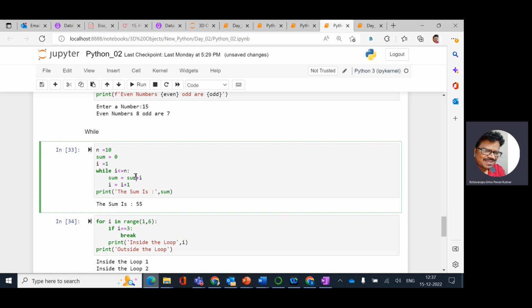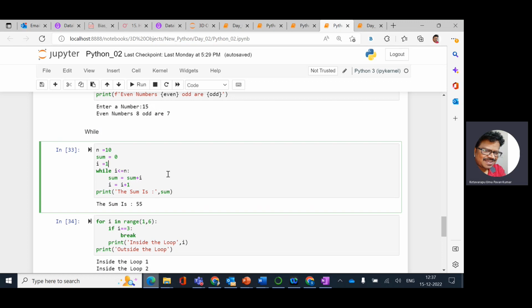My aim here is, as long as i is less than or equal to n, that many times I want to add my i value to the summation, because the numbers are generated 1, 2, 3, 4 up to 10, and I want to find the summation of those 10 values. Most importantly, I need to increment the value also. If I am not incrementing, then i remains 1 only, which results in an infinite loop.